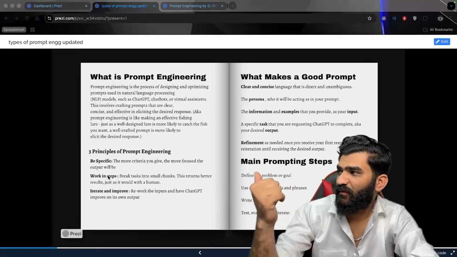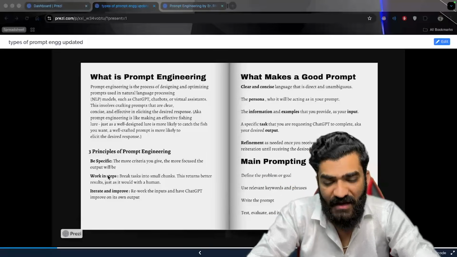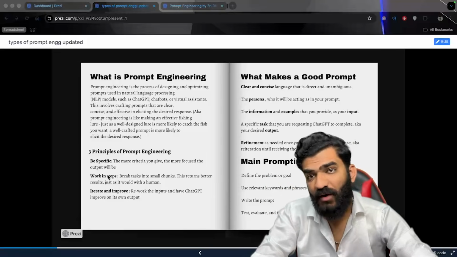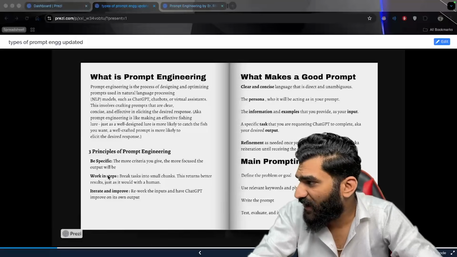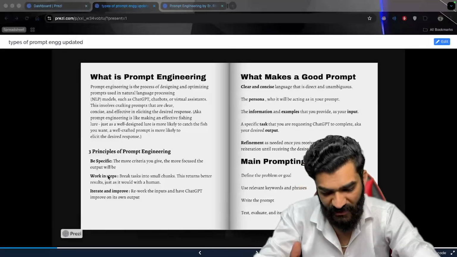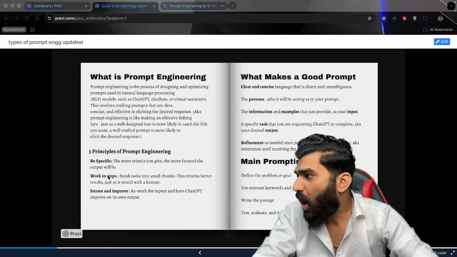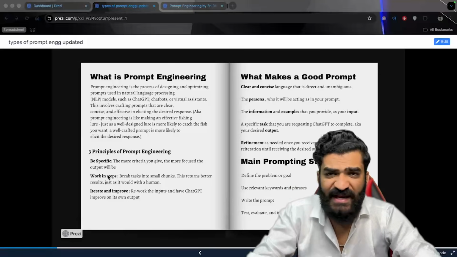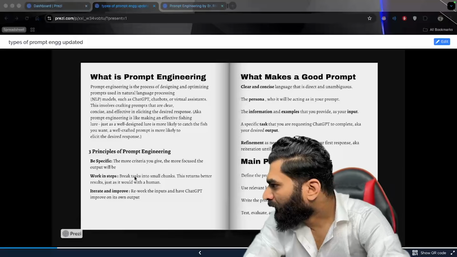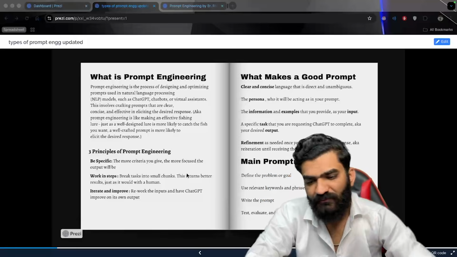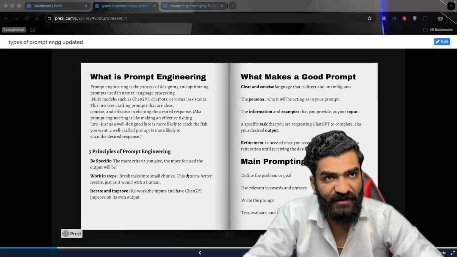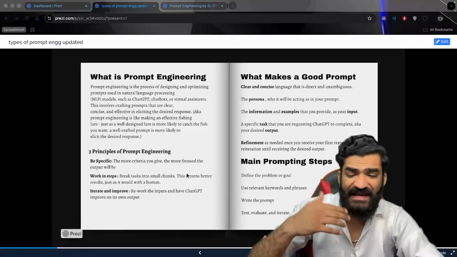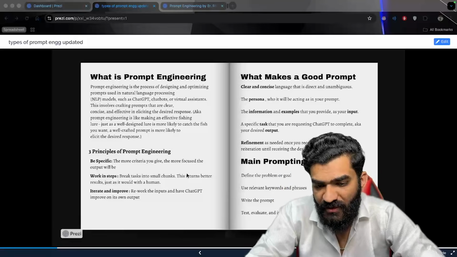The same problem is there with your LLM AI models. What is the problem? If you give a long chunk, a long task, AI models can hallucinate. They can miss out on a few statements.